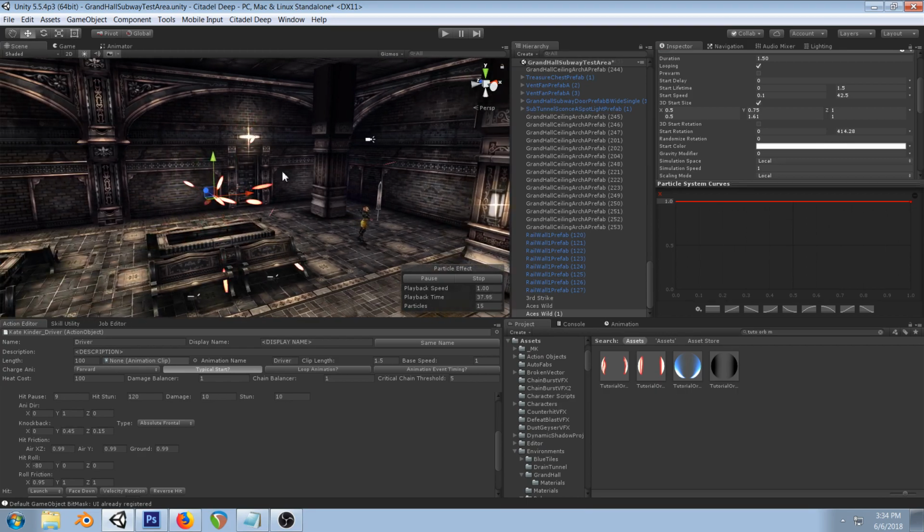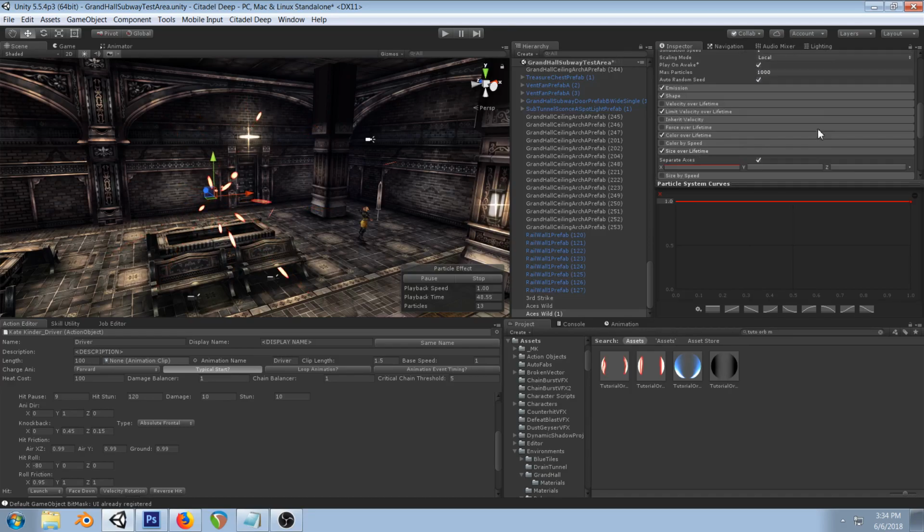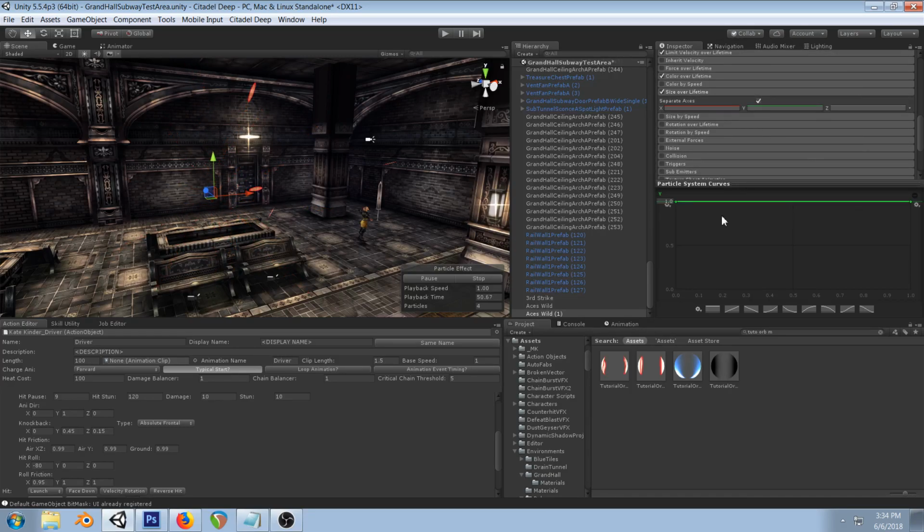Instead of following that shape, we make the shape reflect its velocity. So if it's stretched out when it's going fast, then it should unstretch when it's going slow.